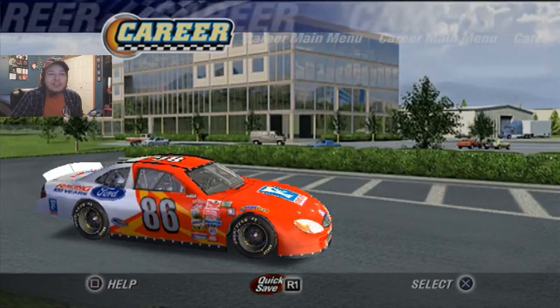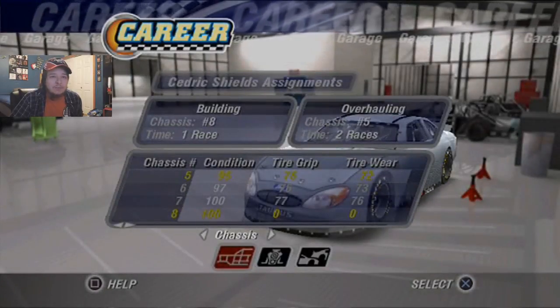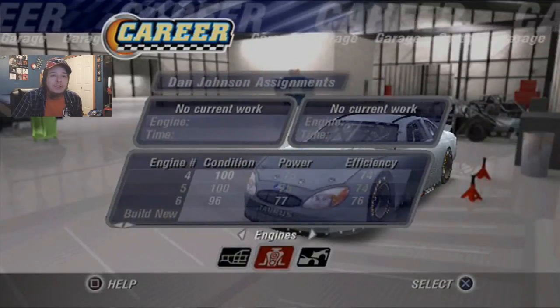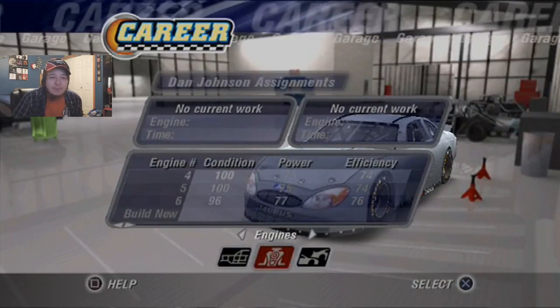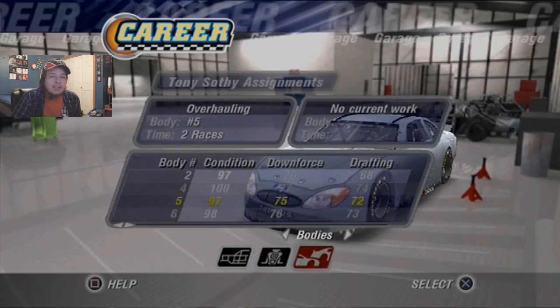So anyways, let's check out the team management here and show you what's going on. We're going to Pocono. Chassis and stuff still being built and overhauled. We got one more that's being built, so that's good. Engines, we have that plates thing coming in one more race, and then we can start building that, so that'll be nice. And body, that's what we have.